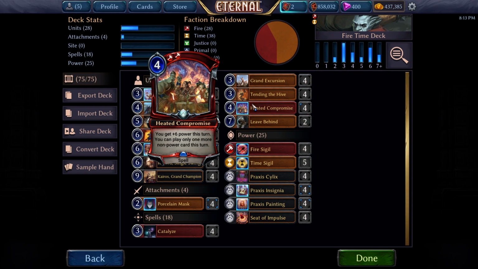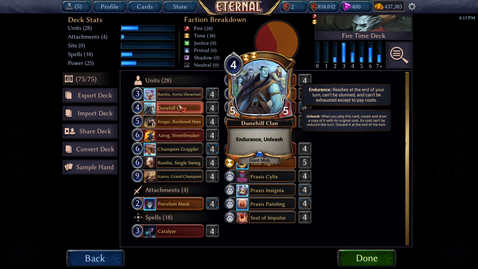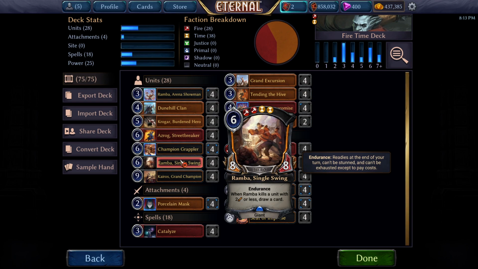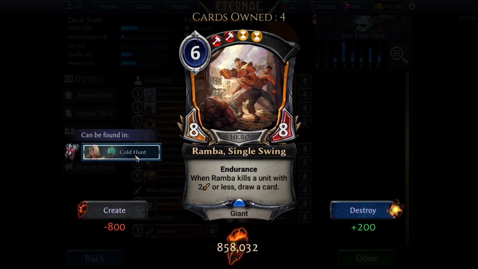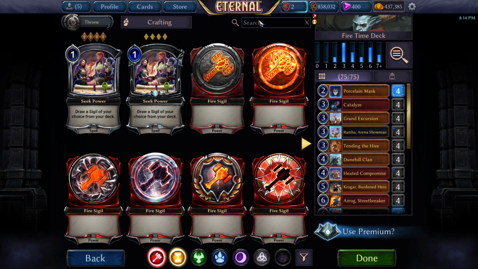And even though I have two copies of this in the deck, Leave Behind, where you put each unit into the bottom of the owner's deck, you may spare one Giant. I played this card more than anything, even though it had two copies. If I had to choose a card to get rid of in this deck, it would probably be the other Ramba here. Not useful at all. Like, looking at all the Giants.